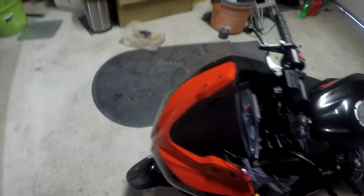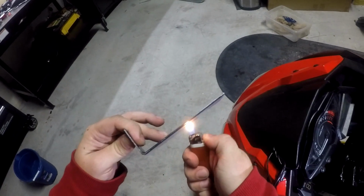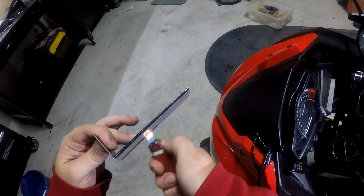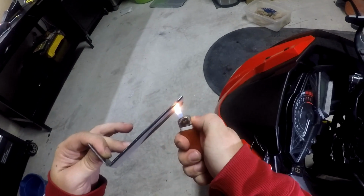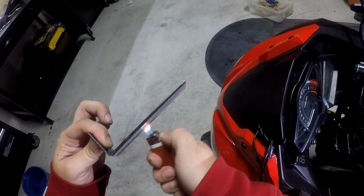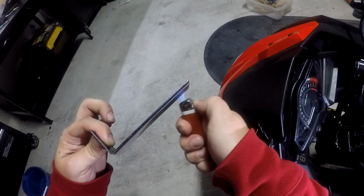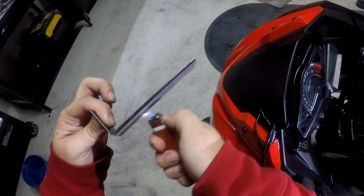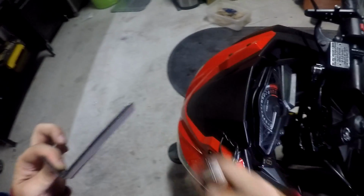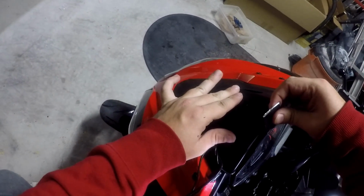Okay, this is something somebody taught me on my trip up to Colorado. It worked for my GoPro mount, so hopefully it will work for this too. I wouldn't necessarily advise doing this. If you have a heat gun, use a heat gun, but if you don't, then you'll have to go with a lighter.